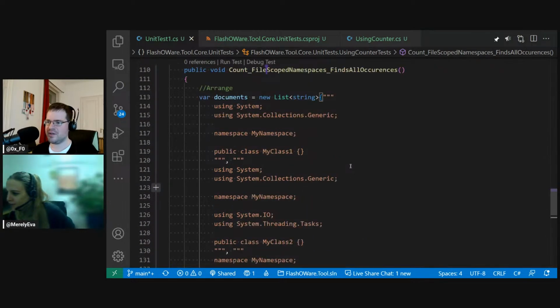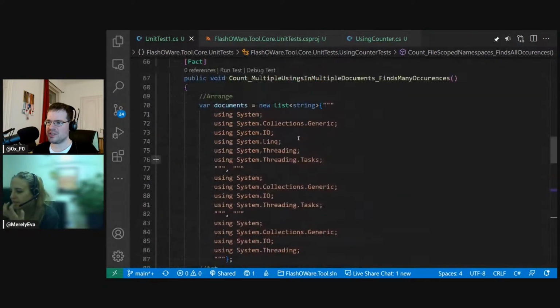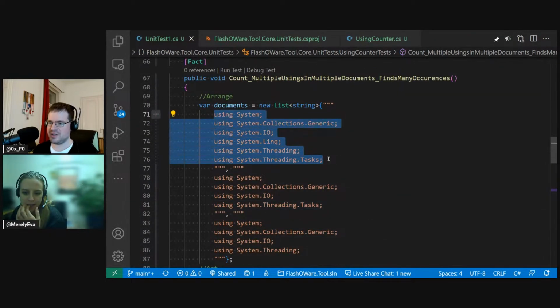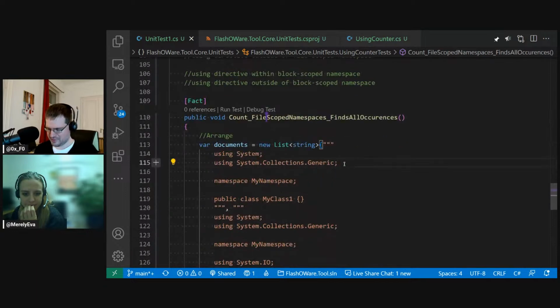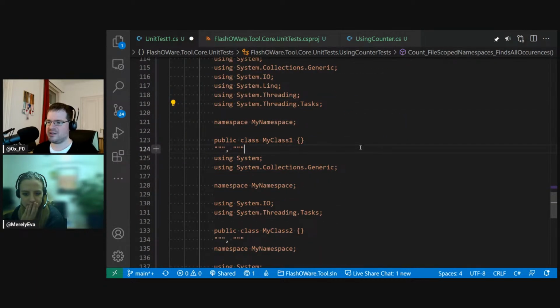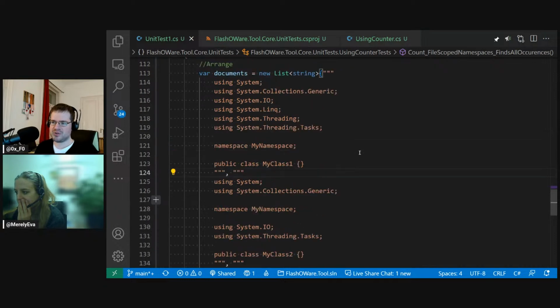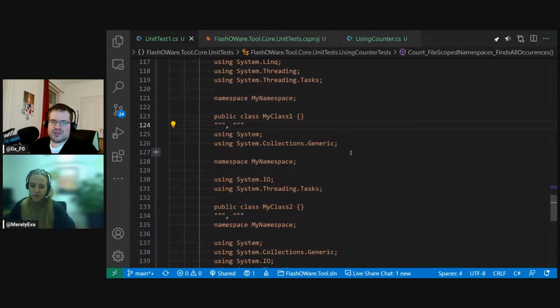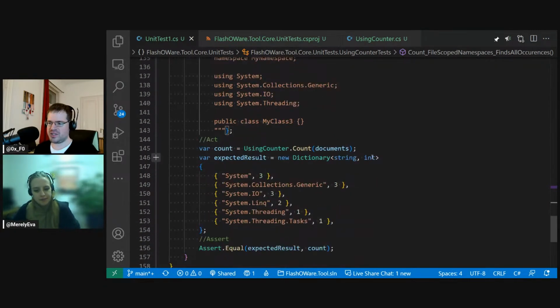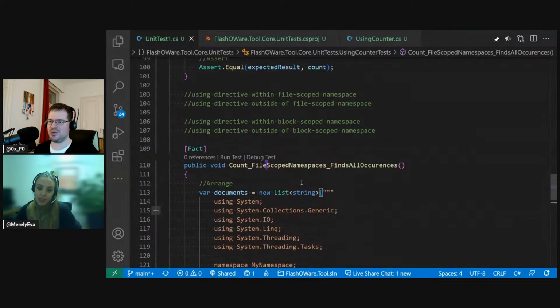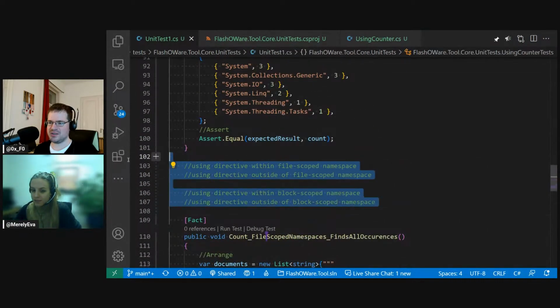However, I didn't mean to remove them up here. Let me bring that back so that we have some repetitive scheme in our tests. Because now we should still have the very same amount of usings, since we haven't changed anything about the using directives. We just reformatted our code. So I guess the rest of the test still applies. Easy. And now I'd like to copy the test again and do it for the block scope namespaces.